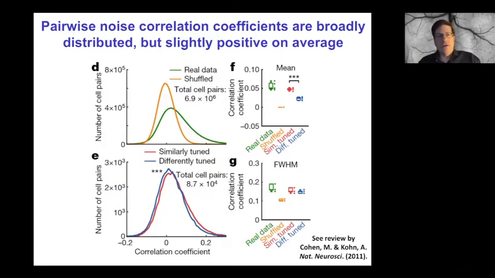Now, this is potentially important in light of past measurements of pairwise noise correlation coefficients in the cortex. A number of groups have attempted to measure these pairwise noise correlation coefficients and have attained different answers depending on the preparation and the exact experimental conditions and the stimulus conditions. And this slide illustrates some of the difficulties in making accurate determinations of these pairwise values.